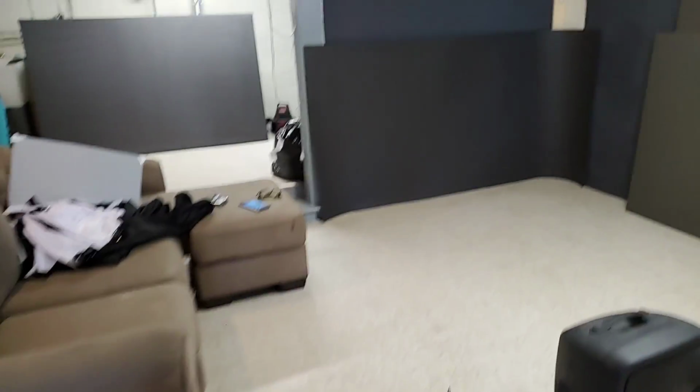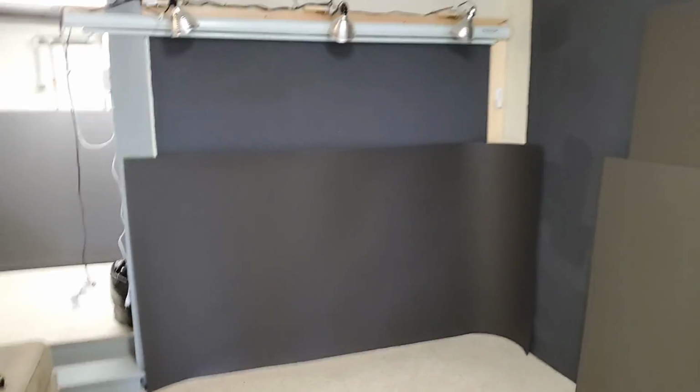So this is a 9 right here. See this screen right here? That is a 9 wallpaper screen. Look at the coating color on it. It's beautiful, ain't it? That's the 9 wallpaper screens.